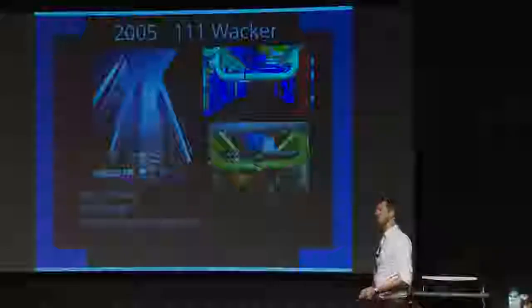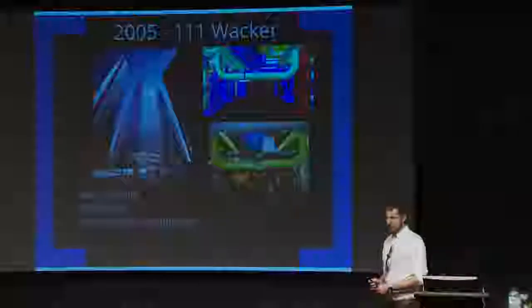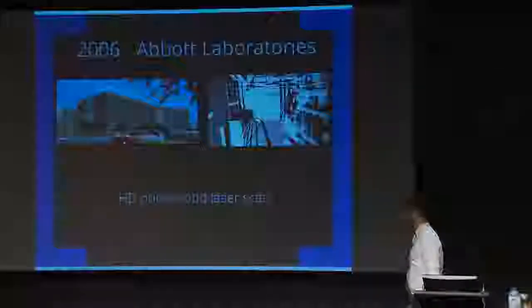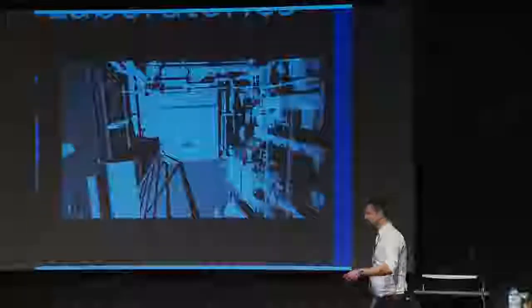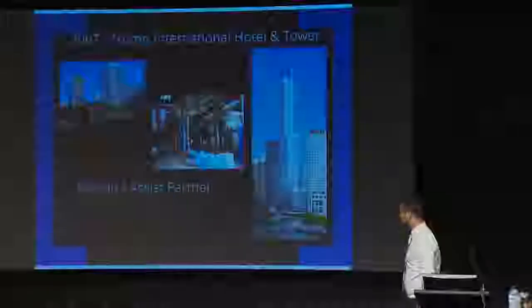Our business when I started in the late 90s was a foreman-driven operation, and those drawings we gave the foreman — sometimes they were used, sometimes they were tablecloths. We started to see high-definition point cloud laser scans around 2006. None of this is meant to be a deep dive, but just to illustrate our changing story over the last 10 to 12 years. Now we're going into existing plants and getting scans — having real spatial information in a totally different way.